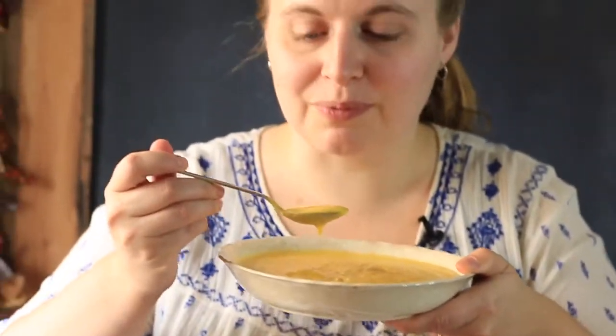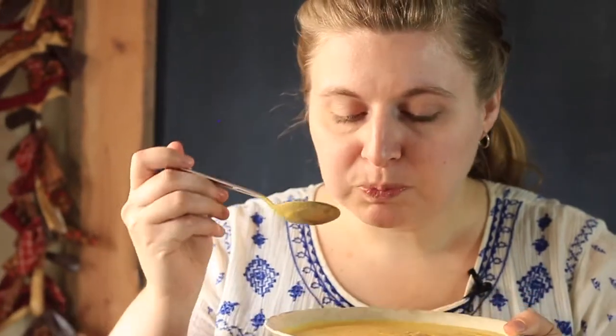Now I've got to try this. Oh, it looks so good. It's delicious. So economical. Talk about not wasting anything, you know? Cook yourself up a squash or pumpkin, and you can make seeds as a snack for your kids. Pumpkin pie and delicious savory soup. You can even just mash up your pumpkin and add salt and butter and call it good for dinner. But yeah, this is delicious.